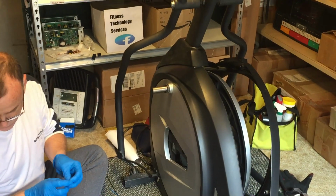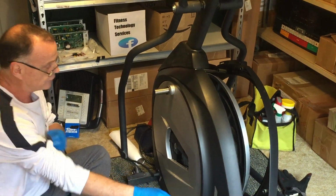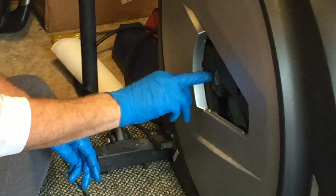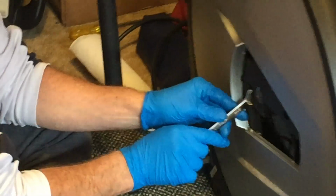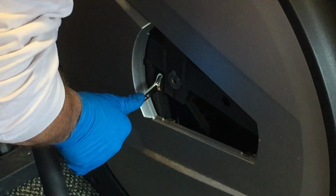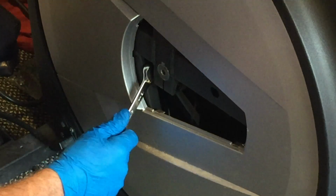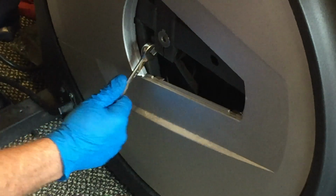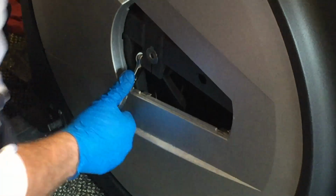Remove that like so. Alright, so now all this is out. The main thing we need to do now is get these two bolts off of here. Got to get those nuts off of there. I think they're either 12 or 13 also. Let's see. One nice and tight. Alright, so the outside one is loose. Then there's one more inside here that kind of locks it in place. This one's usually even tougher.